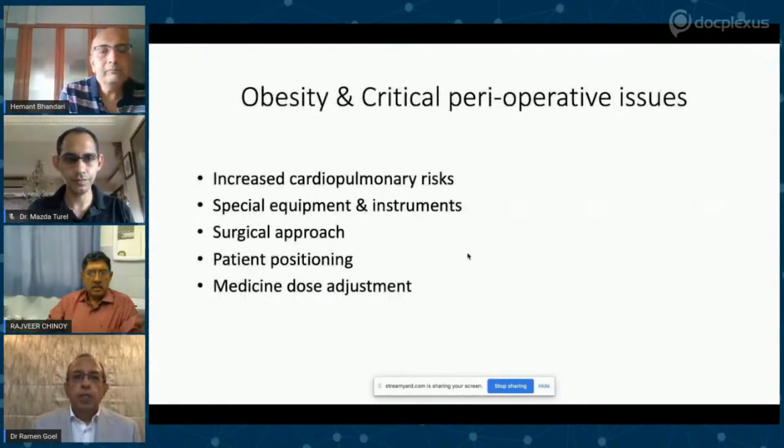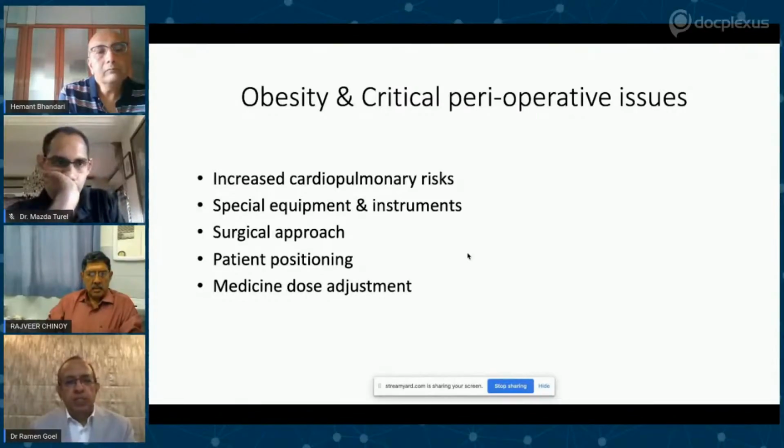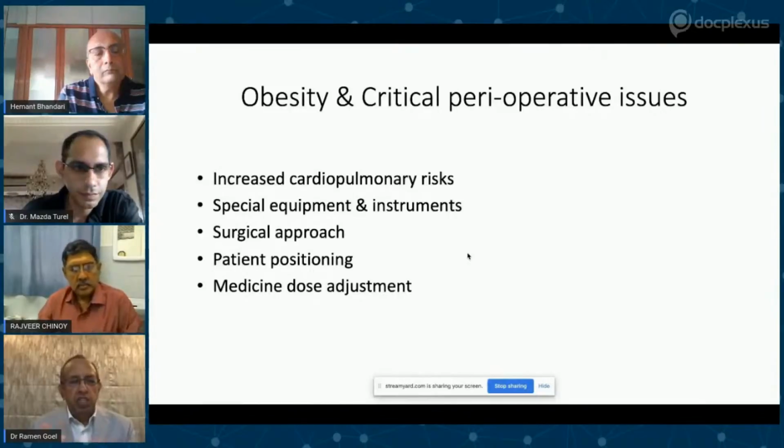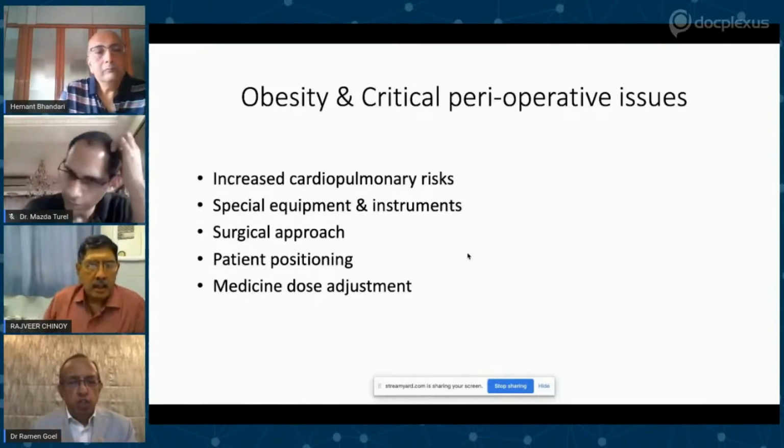Okay. Now comes the risk factors. A lot of people who are advised surgery are very scared about surgery and related issues. I have seen a lot of people moving around by evening nowadays. Knee replacement surgery has become so safe, in good hands. So what is your experience when somebody who is overweight or obese undergoes surgery? Dr. Chinoy, how does it affect? You have already said that you would rather wait for their weight loss, but the person is not suitable for bariatric surgery. This person is only 10 kg overweight and is not able to lose. Now you have to do it because the patient has severe symptoms.